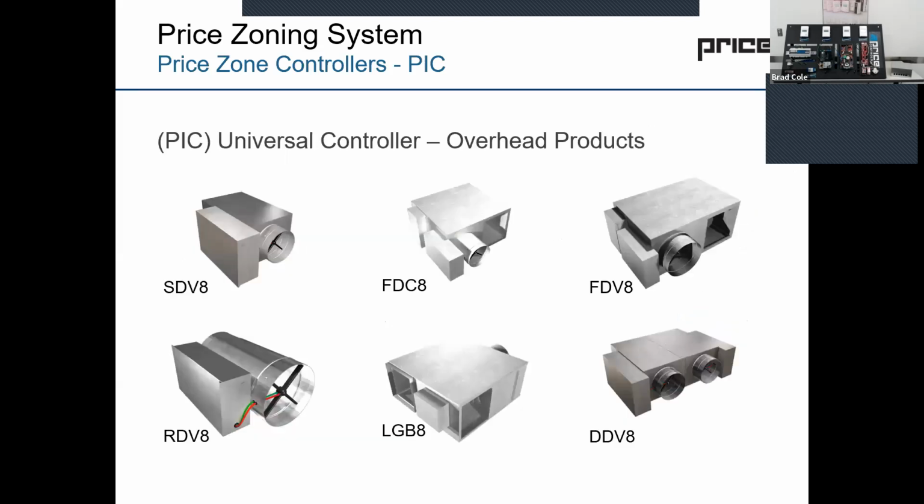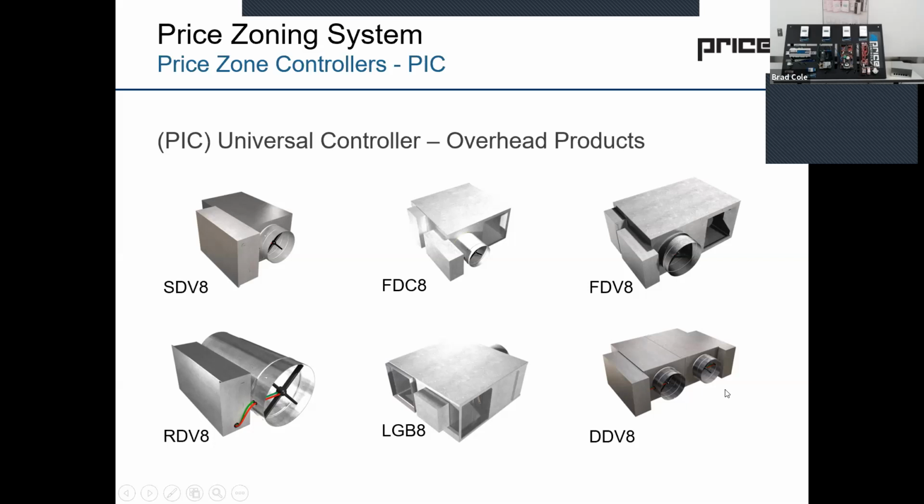Okay. So we say it's universal because it can go on any one of these types of boxes that we offer. So single duct, fan powered constant, fan powered variable, RDV, this is a round butterfly valve. So the old VVT style valves that you see out there. A linear gate bypass of a valve. This is an old dump box that we made in the 70s, but still getting spec'd in Ontario, Canada.